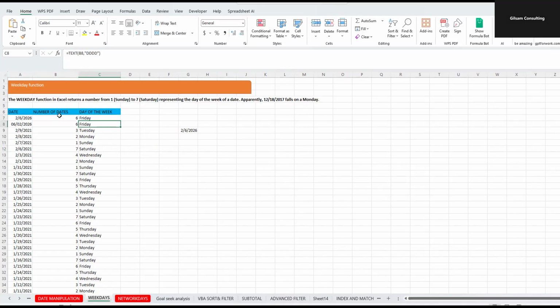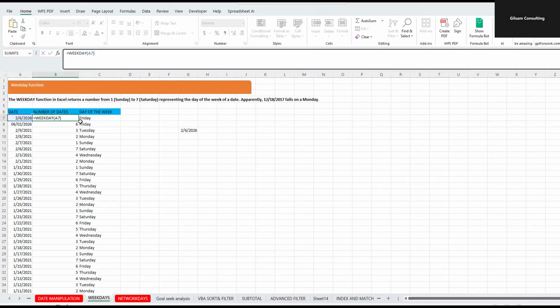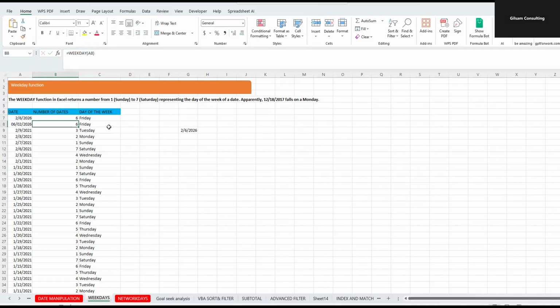And then if you want to know the number of days, you just use WEEKDAY and put that date, it will give you the number of days for that month up to date. So for only 1 month we have 6 days. So that's it, it counts the days of the week. So we have 6 days.